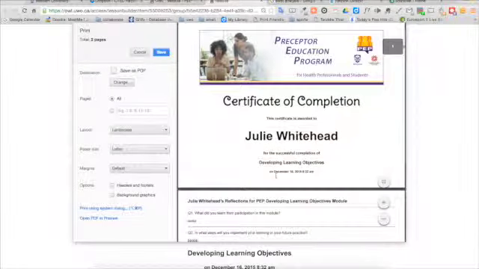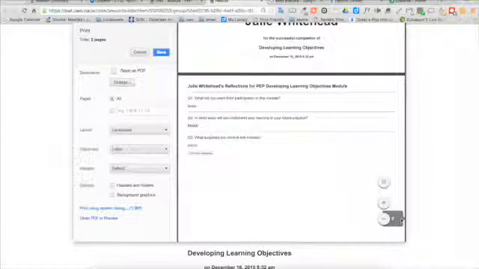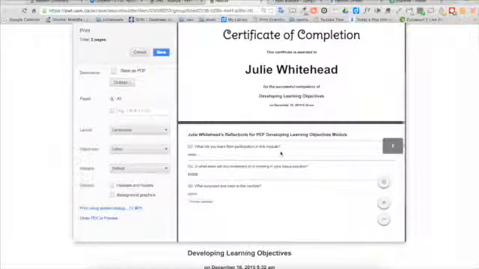And in the instructions in Storyline, I actually tell them to make it landscape, so you can change this to landscape. And when they go and print it, it will actually print in 2 pages. You can see that this is on page 1, and then if I scroll down, you can see the number here changes. That means that I'm on page 2. So it will actually print as 2 pages.